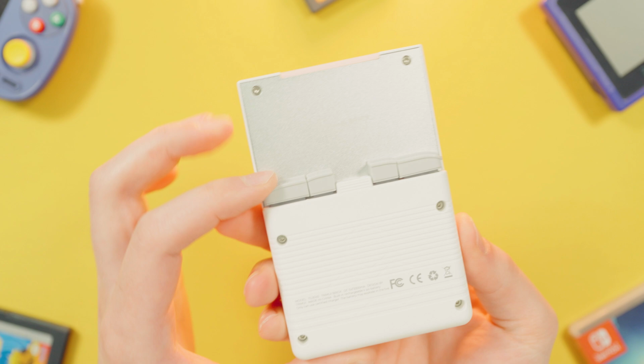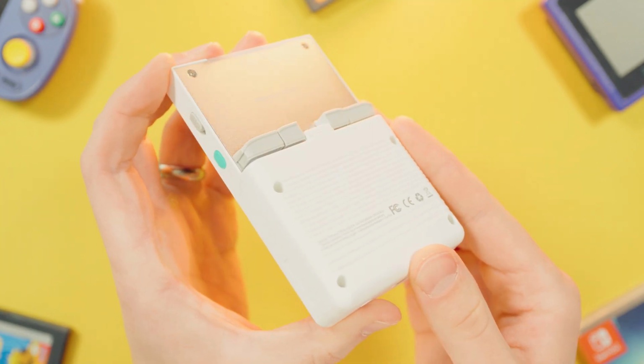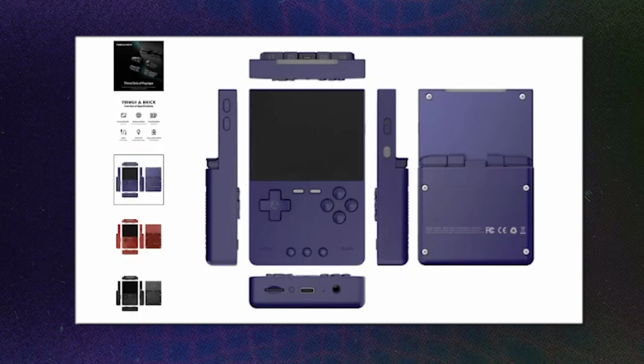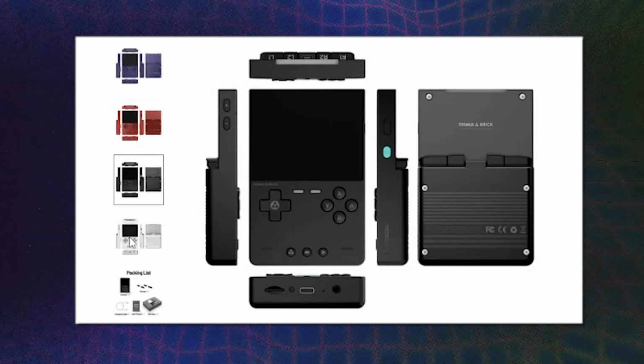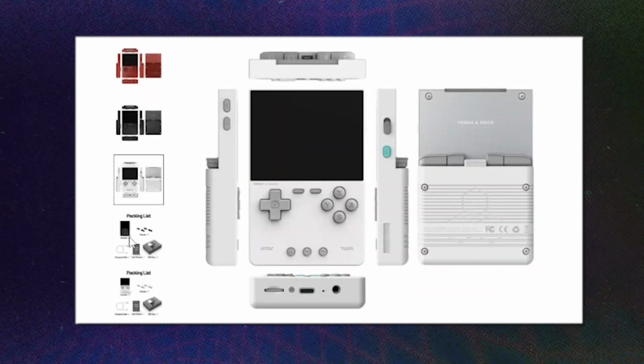It's almost entirely made out of plastic besides this weird metal plate on the back, which is only noticeable on the white model. I'm not really sure why they chose to not match the colorway on the white model and just leave it as a normal metal plate. But if you look at all the other colors in the lineup, you can see that it's also colored to match the device, but only for the white one can you see the shiny metal plate. So if that bugs you, you might want to go for a different color option.